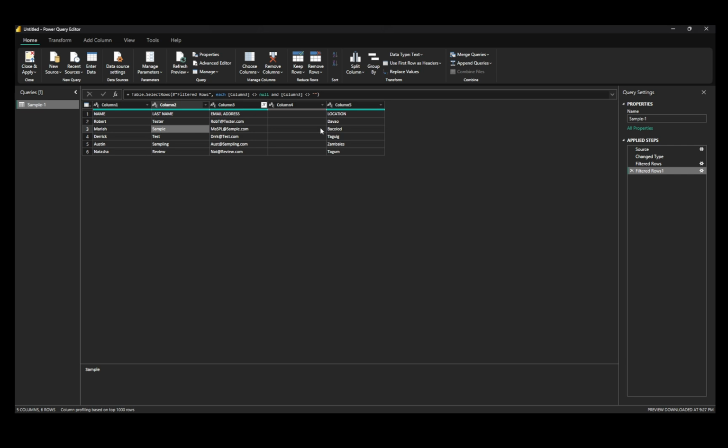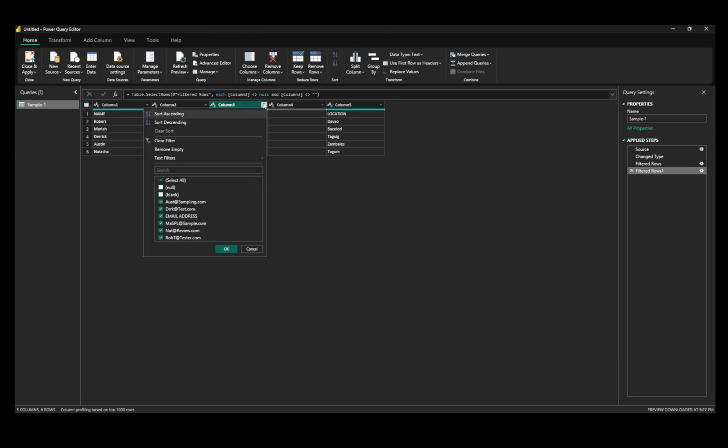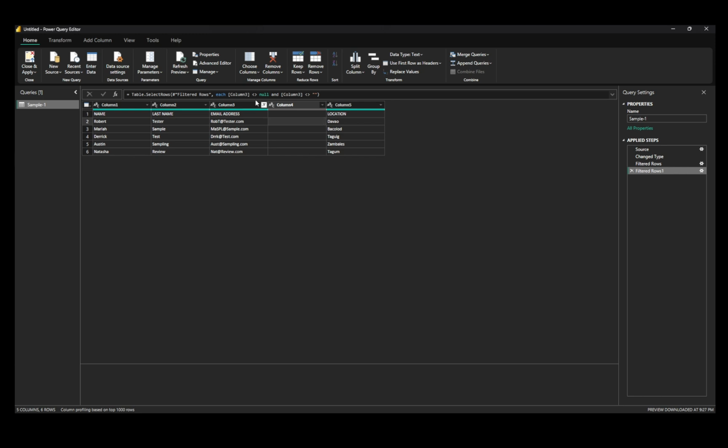Sometimes, instead of removing nulls, you may want to replace them with a default value, such as 0, or maybe unknown. For this, select the column or columns you're interested in, then navigate to the Transform tab. Here, click on Replace Values. You will then set null as the value to find and input your desired replacement value, and just like that, those pesky nulls transform into meaningful data.